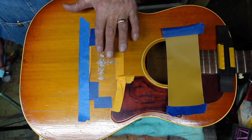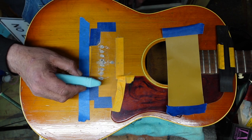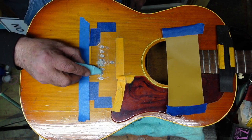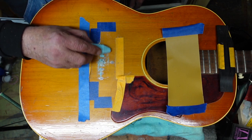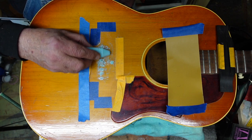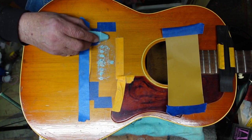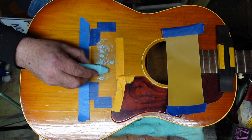Well, you can't use solvents. You really don't want to use marker or anything like that. You can use Chick-fil-A teal chalk. Check this out. So wherever this is sticking up, you can see that that chalk is sticking there, right? You see that?